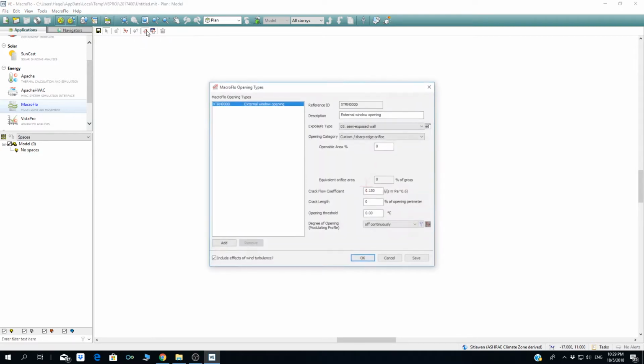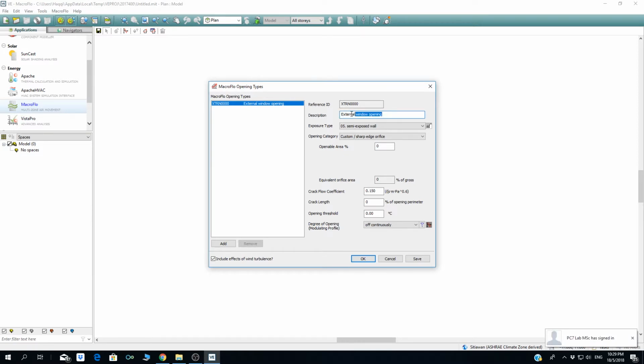So just now we saw the opening manager, and this is where we can put in everything regarding the window. You can reference the window by a reference ID if you have the same group of windows, and you can describe the type of window that you put in.